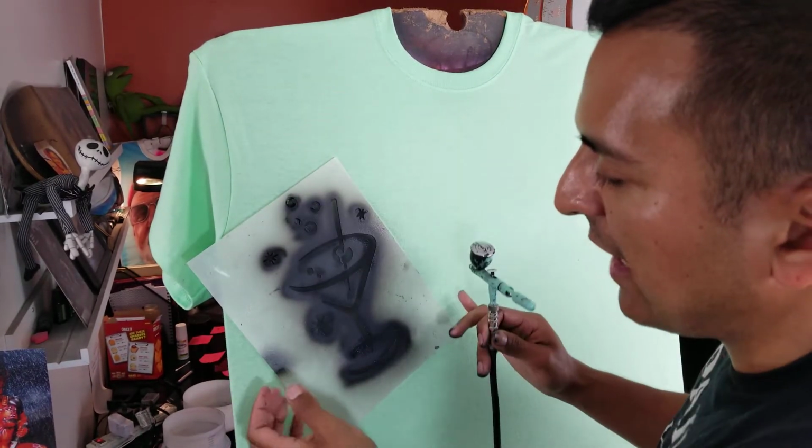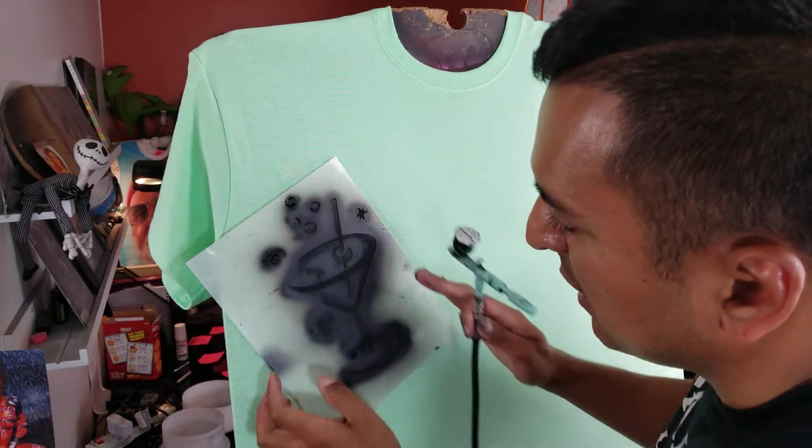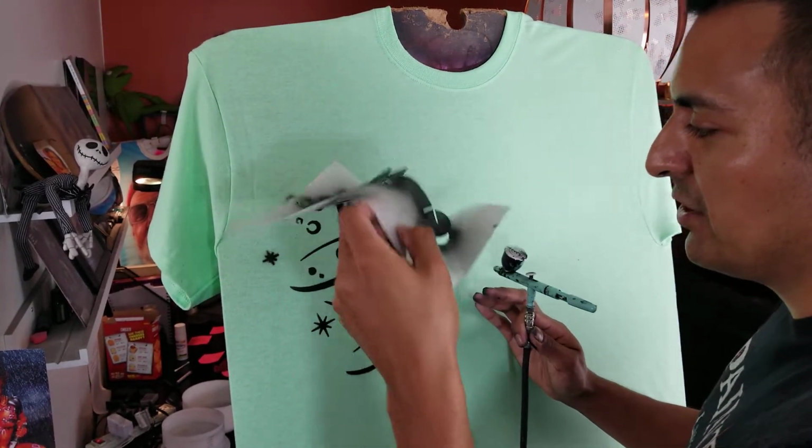And you know, you can tape it around and angle it. I have it kind of off center, but you know, it's centered. And what I do is remove the stencil.